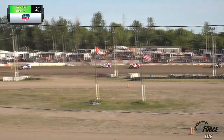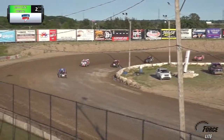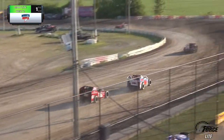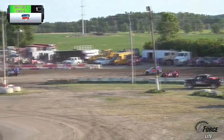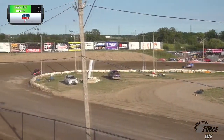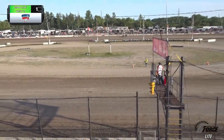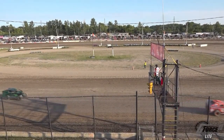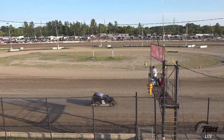Josh Slider really looking strong here in heat 2. Josh Slider sees the white flag in control of this race. RJ Pitts second, with Toddy narrowly hanging on to 3rd as Bigelow's all over his back bumper. Down the back straightaway comes our leader, Josh Slider, into 3 and 4 for the final time. Josh Slider on the inside, slides it up off the corner. He'll see the checker. Josh Slider takes heat number 2. Bigelow gets 3rd. RJ Pitts was 2nd. Bigelow 3rd. Iftadi and Anderson.